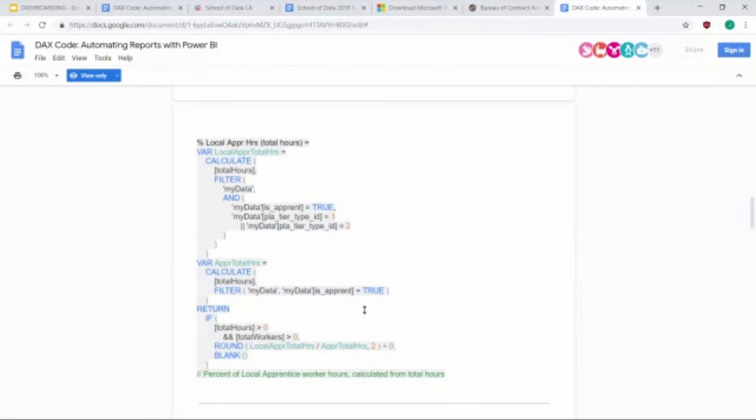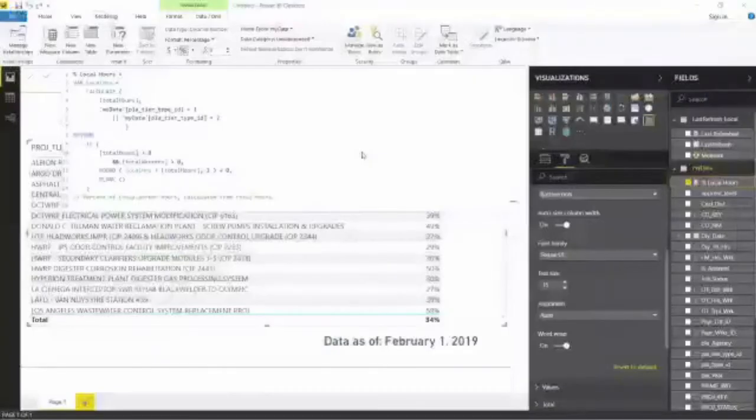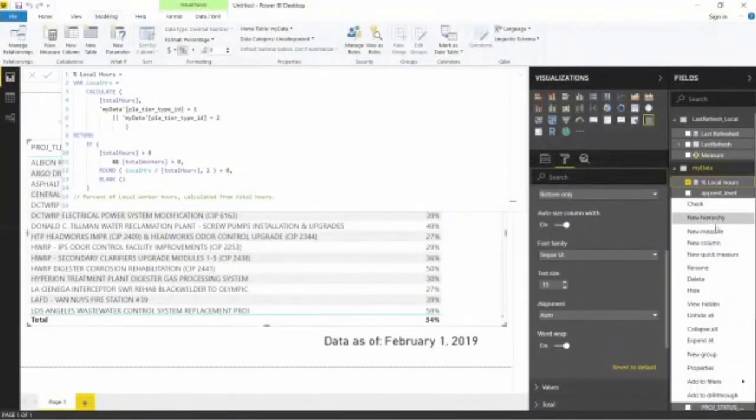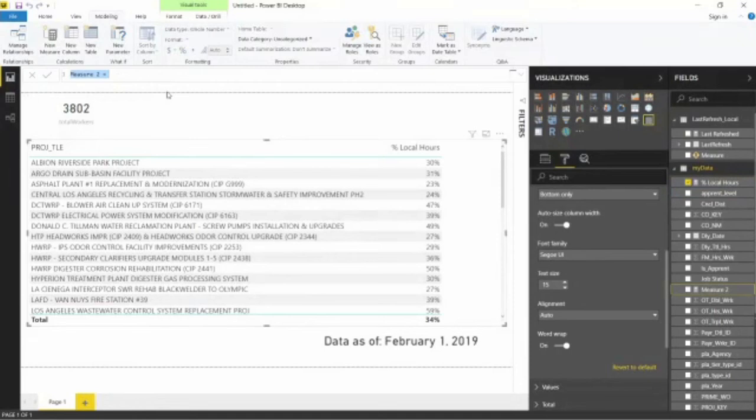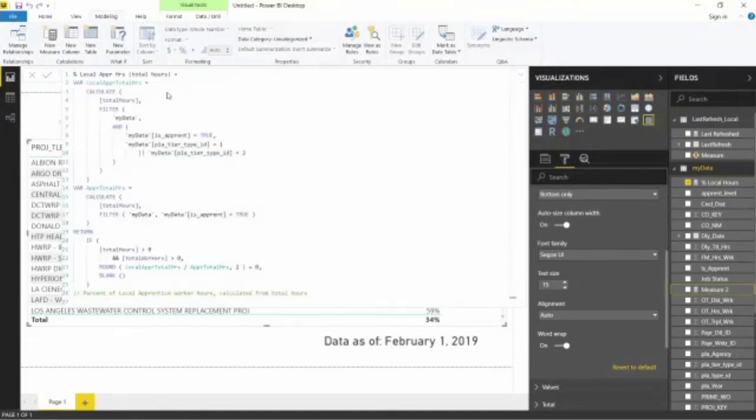Yeah. So we're going to copy that and then go back into here and then new measure and paste it in. And then hit enter. If you notice, this measure is pretty big, so this whole formula bar area expands.